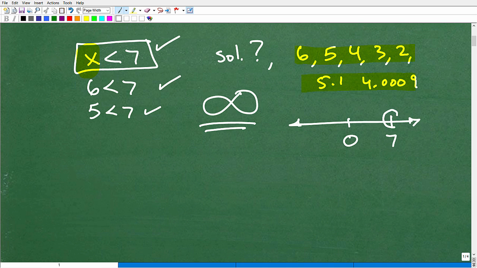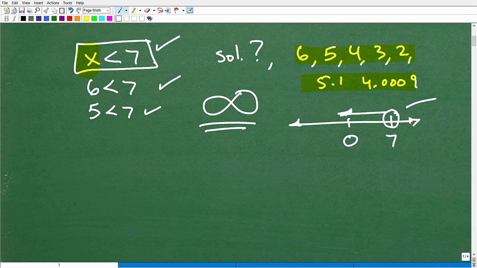So we would put a round circle here, and then we would put a little arrow like that. Now, how you graph the solutions to inequalities, that's a separate video. I really don't want to make this video too long, but you need to know these basic concepts. Of course, I'm going to be doing this compound inequality problem in a second, but these are fundamental things that you should already know to tackle this kind of problem.